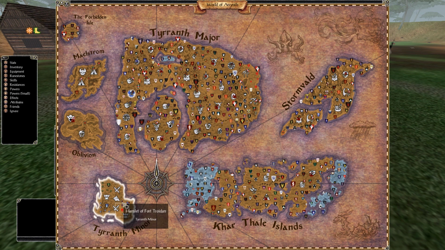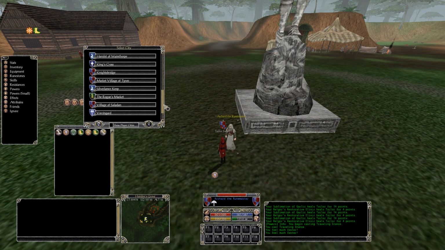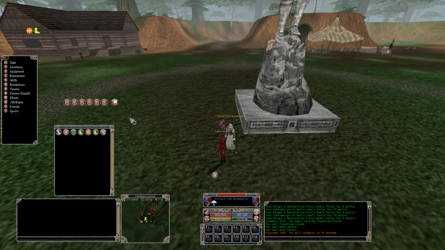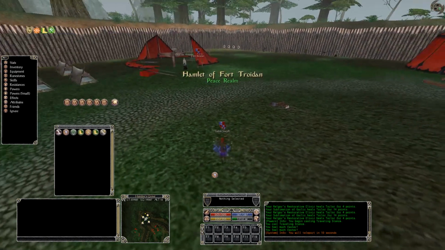Alright, so what you're going to do is teleport or repledge to Hamlet of Fort Troyden. Okay, head over to Fort Troyden, go northwest, and in that zone, you'll see plenty of mobs that you can kill for experience. I recommend, like I said, try to find the ones that are blue, unless you're a more experienced player. Right?